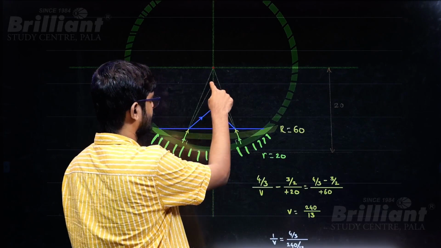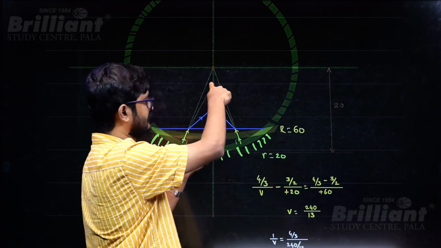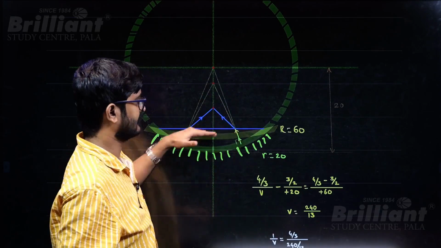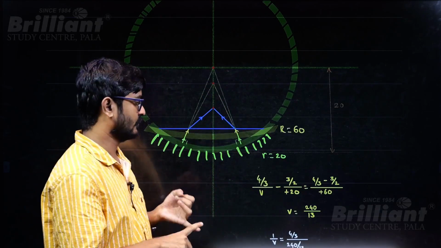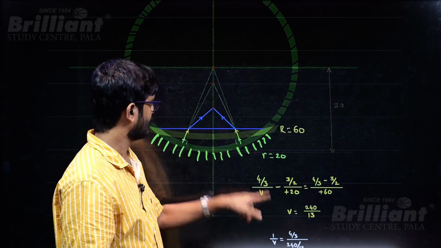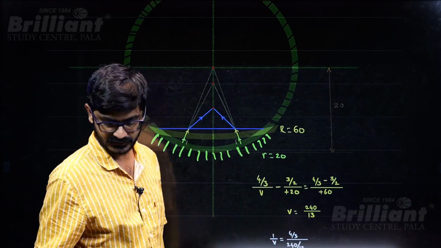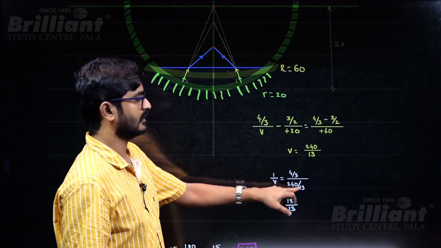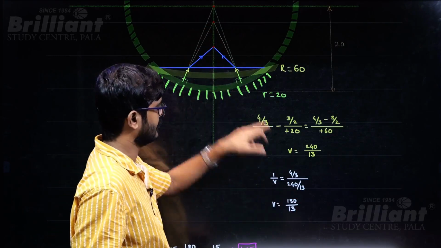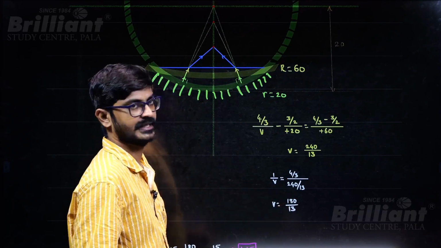So if this acts as an object, the object distance is going to be 240 by 13, because these are all thin surfaces. And it is a plane surface, right? So I can go with mu r by v equals mu i by u. Mu r, the refracted ray, is going in medium 1, so 1 by v equals mu i by u. u is 240 by 13, mu i is 4 by 3. Right? So when you solve it, you will be getting v equals 180 by 13.